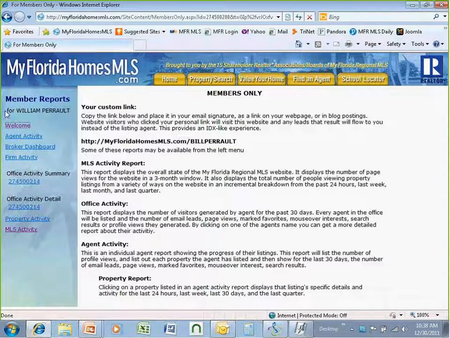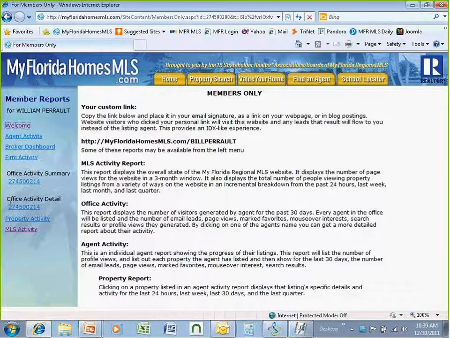Now, I am using the ID and password for a broker. It's given us permission to do this, so I want to show you the members only side of MyFloridaHomesMLS.com, which has a lot of content.